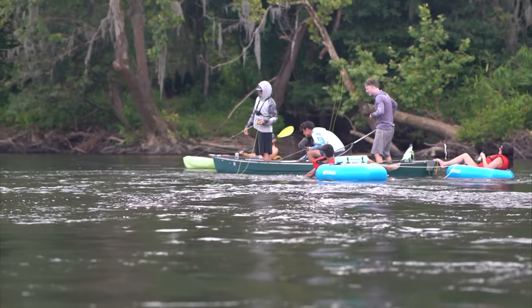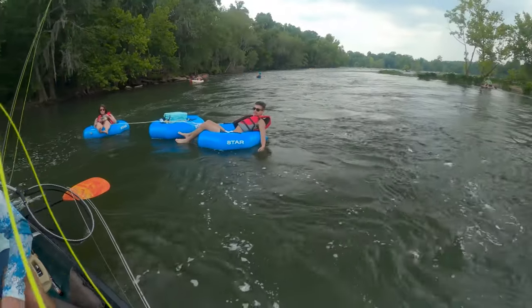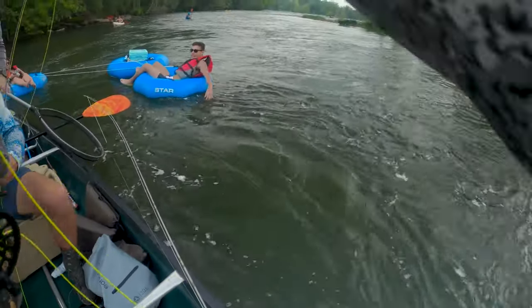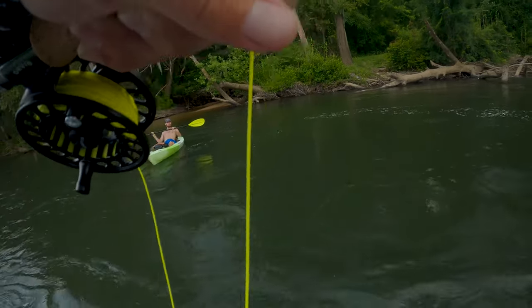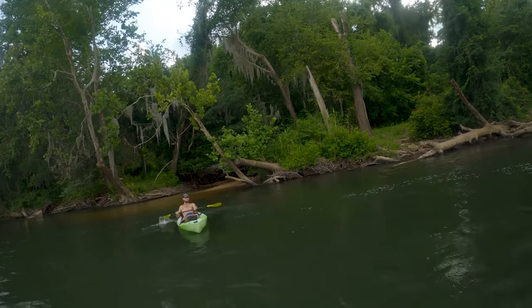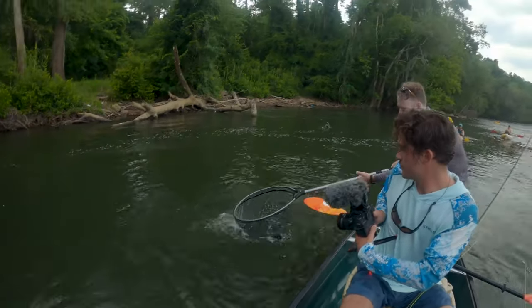Dude, this spot just looked too good. Right? For there not to be a smallie. There he is. That's a nice one. It's not bad. I'm gonna go past the poly leader here, so hopefully he doesn't surge again. He's coming. Hey, I'm gonna come on this side. There he is. He does not want to come in, that's for sure. There's another one with him. Did you see that? There we go.